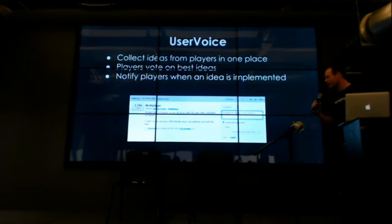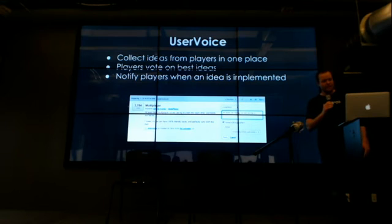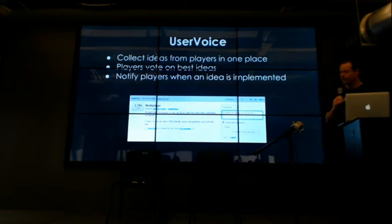And the one last tip I have is this great website called User Voice. You're going to get a lot of suggestions from people about what you can do with your game. This lets you organize that, and players can vote on their favorite ideas, and you can sort by it. So it's a great resource. When you want to do an update, come back to User Voice, look at all your suggestions, sort them by highest voted, and you can get some great ideas.